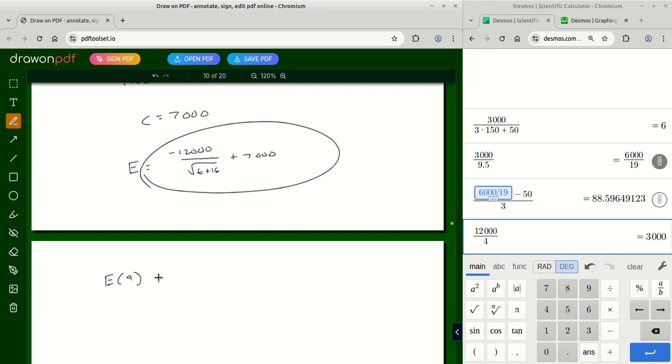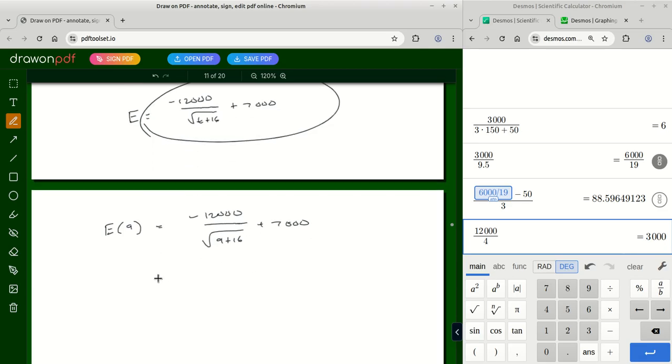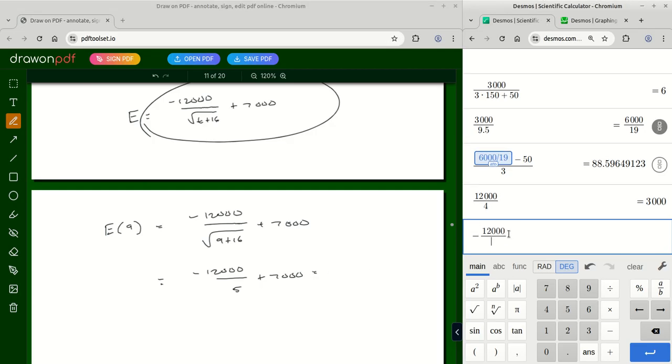So I'm going to plug in a 9 now. 9 plus 16. Isn't that a 25? The square root of 25 is a 5, essentially. Calculator. I get lazy once in a while. There we go. That's what I got on my notes. There you go. That's the final answer for your E thingy. Okay, cool. Whew, lots of stuff there.